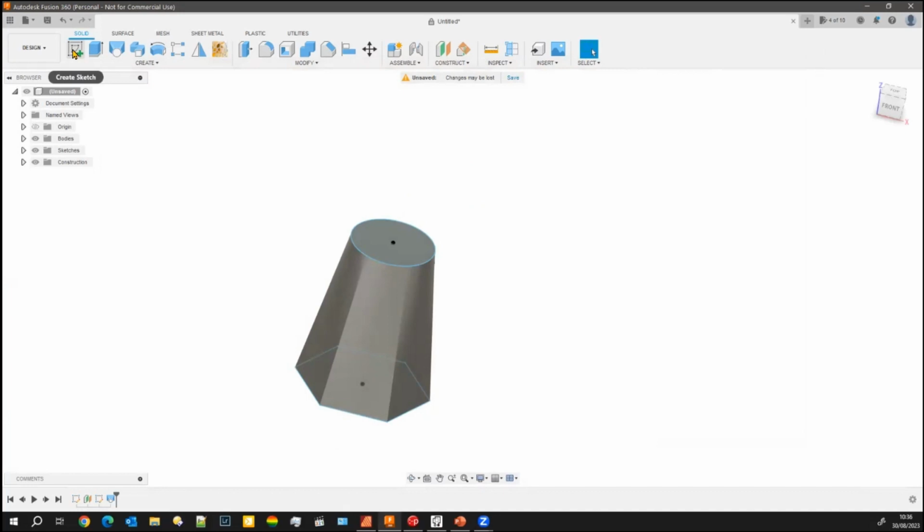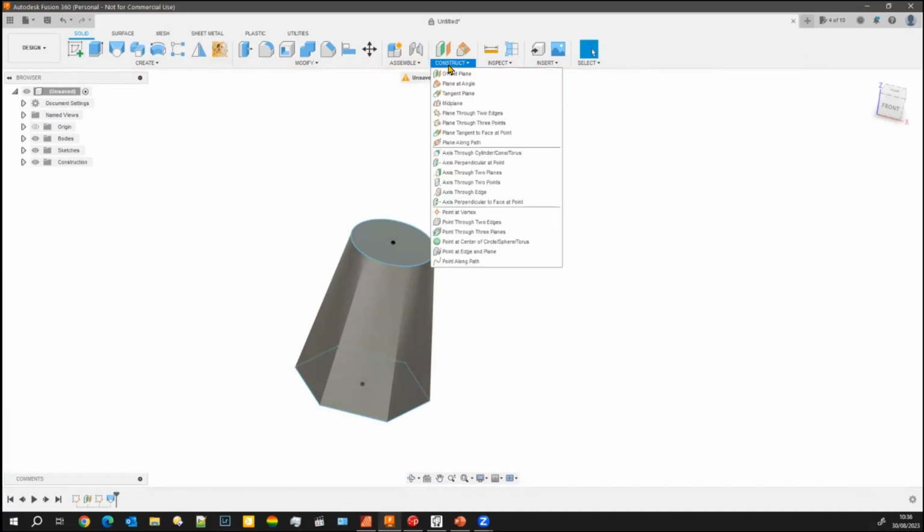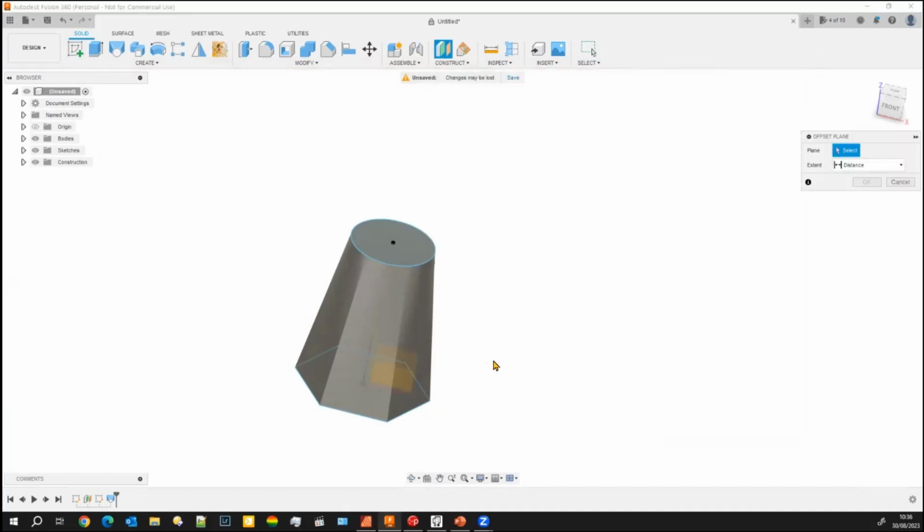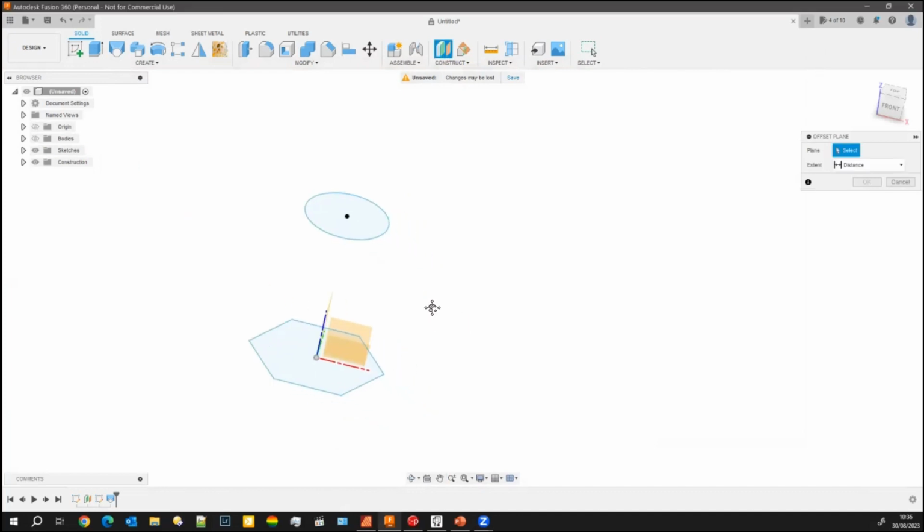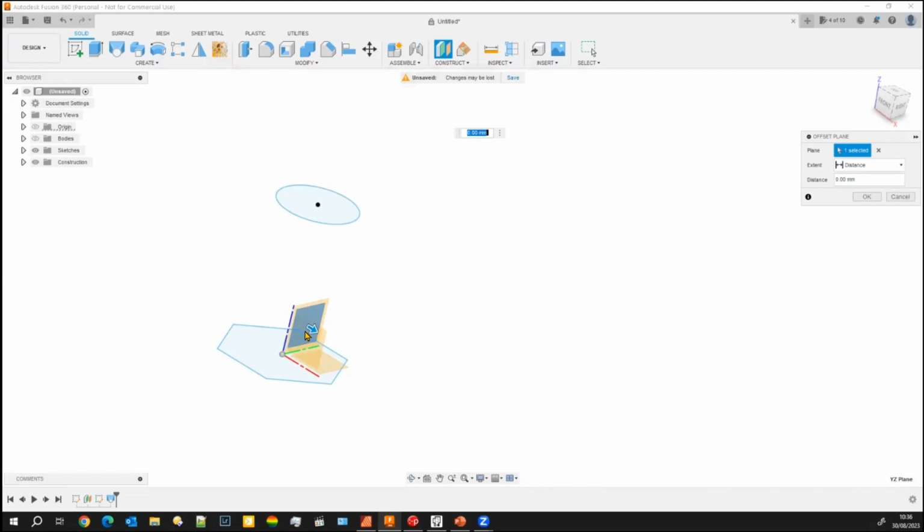For that, we're going to construct another offset plane. This time, let's switch the body off. We need an offset plane of that one there. Again, the distance is the distance from the center to where we want the face. Click on that one, bring it out, and we'll call it 60 millimeters.